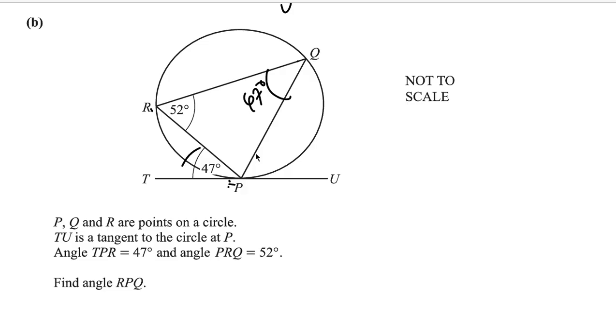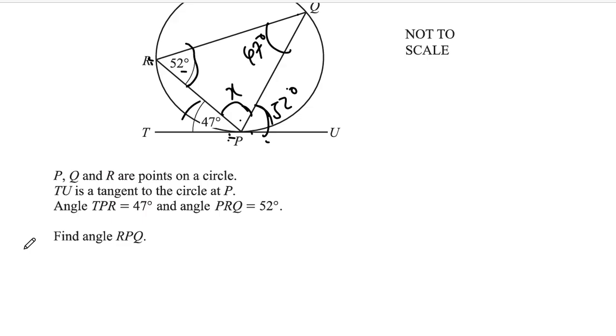It's alternated. This segment is alternating with this segment. And the same applies here. If here is 52, here is also 52. So as here is 52, it alternated this other segment, right? This is the alternate segment, so they have the same angle, right? I'm going to show that now. But let's get RPQ. So this is RPQ. Let's call it X. So what we're going to have is X.